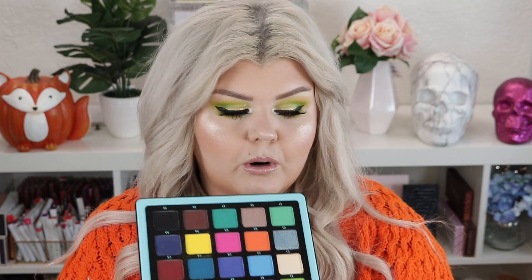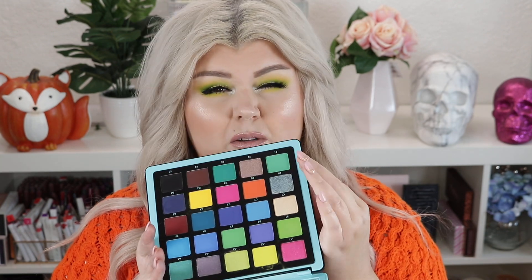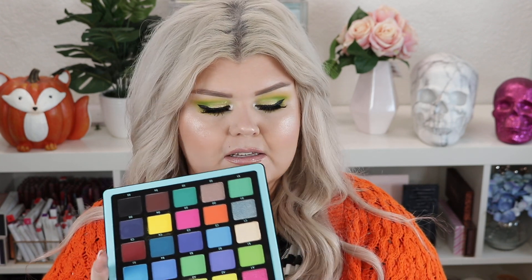I'm really excited to play with the duochromes — they are so gorgeous and unique. I feel like it's not something you see very often. The only brand I can think of that has had pigments somewhat close to A4, E2, and maybe D1 are loose pigments from Inglot — that's the only thing I've seen anything close to. But this is beautiful. If you're thinking about getting it — why not? There are definitely some neutral staples, but it is bold.